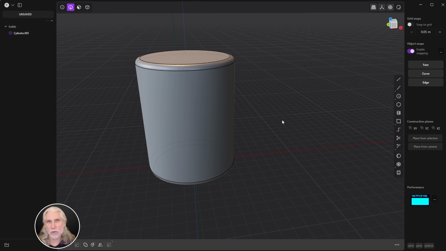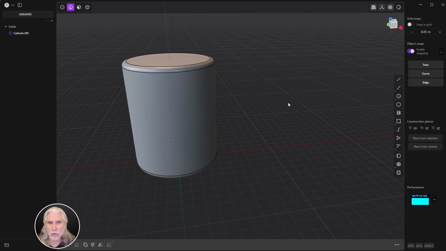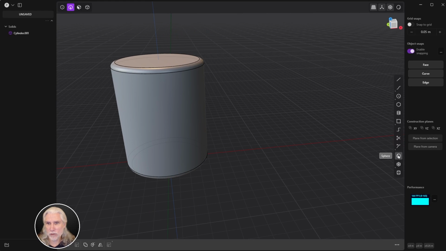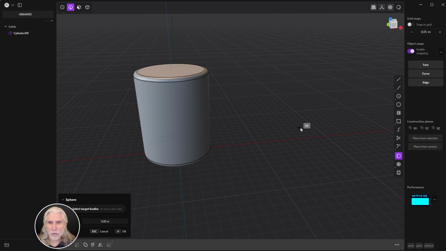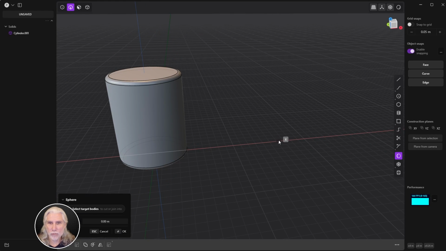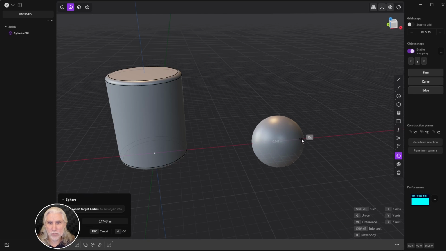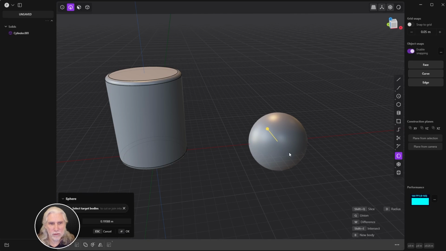And you can even do that with separate objects, match the radius of separate objects. And let's do that with a sphere really quick because it's kind of a cool little trick. So click your sphere over here, just go ahead and click it. And same thing with the cylinder, we're just going to click on the little red axis here, it doesn't really matter where. Click and drag out the radius of the sphere, all right, just like that. And when it gets about this size, just click again to let go. But we're going to go over here and turn that to 0.2, which was the original radius of our cylinder.